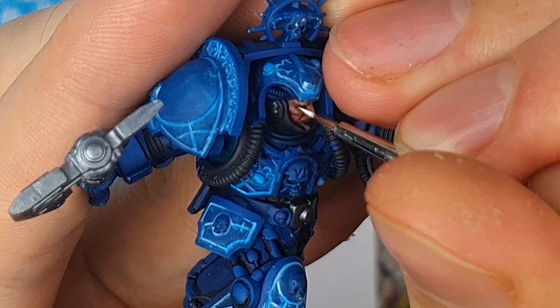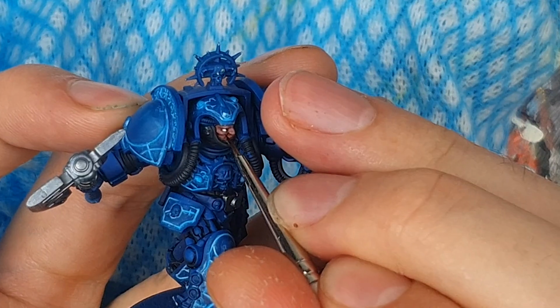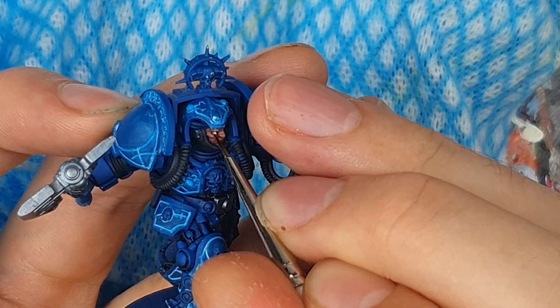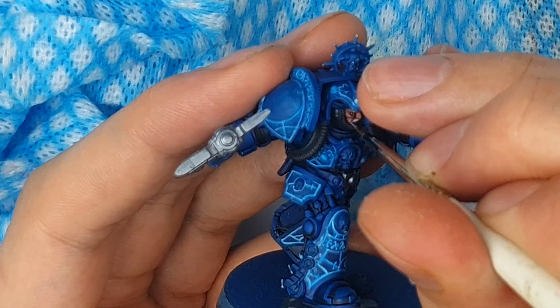Steady the hand, and success. I then just used a little bit of Reikland Flesh Shade just to make a really clear distinction between the eye socket and the eyeball. I used some of this off-white as well to give him a little beard, adding Reikland Flesh Shade to blend it in with the face.